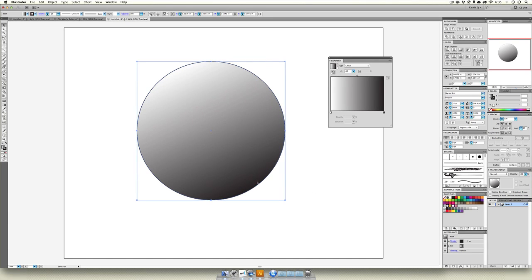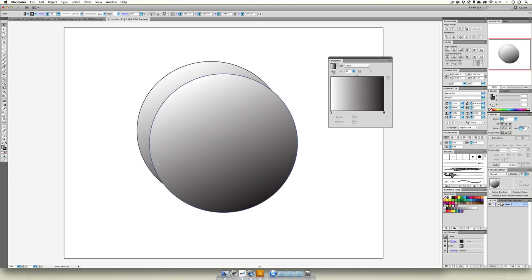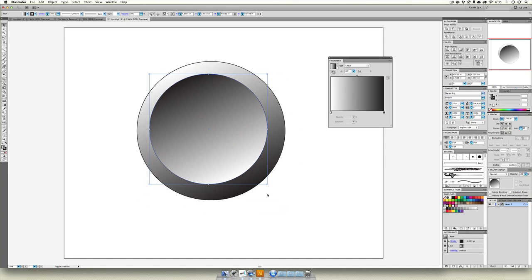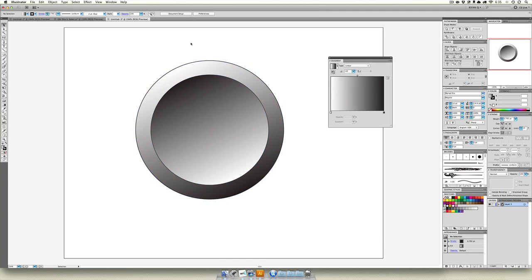Now we're going to copy with Command C and Command V. Paste in a new circle. Rotate that one all the way around. Shrink it down. Then use our Align palette to line it up. And if we take away the stroke, especially on this, then all of a sudden it looks like we have a button that we can kind of push in.